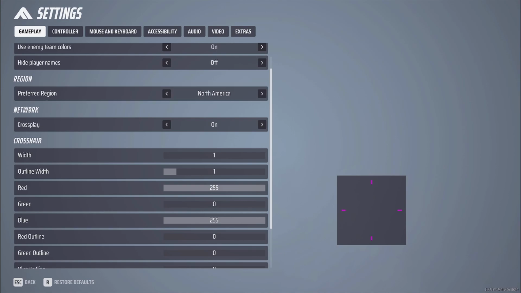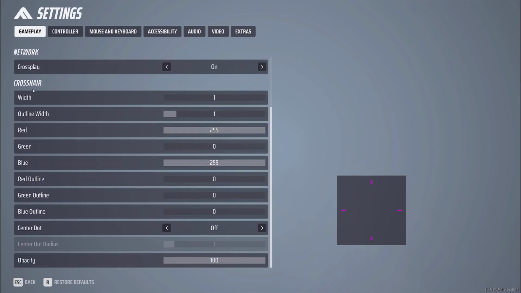As for the rest of the settings, my region is North America, so I put preferred region as North America. Crossplay is on. This is where the important stuff is. This is my crosshair at the bottom right. I do not play with a center dot, which I know a lot of people like. If you do like the center dot, go ahead and turn it on, but I personally like it off. But these are my crosshair settings.